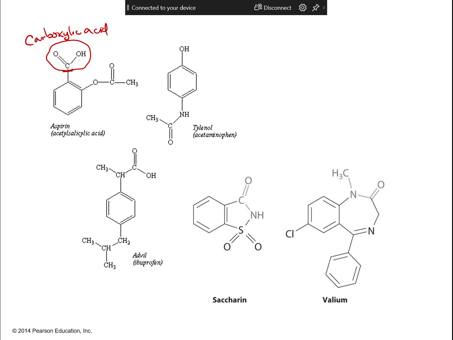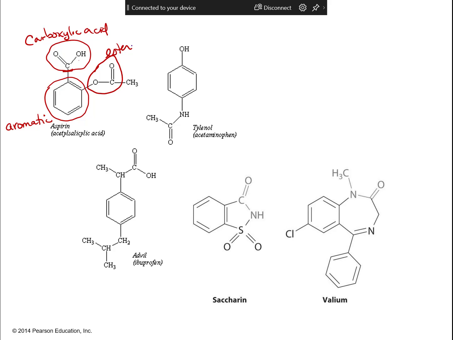Okay, so look, what else do you see? You see an aromatic, right? So here's the 6-membered ring, alternating single and double bonds. So then you look to see, is there an OH on any of it? No. So that means this is an aromatic. Okay, one more. Yes, an ester. Yep. So that's it, because the other thing is just a CH3, it's just a methyl group, all right?